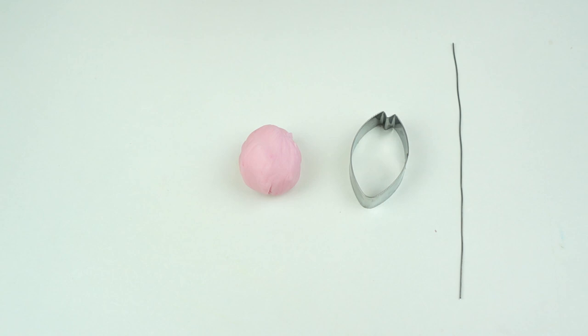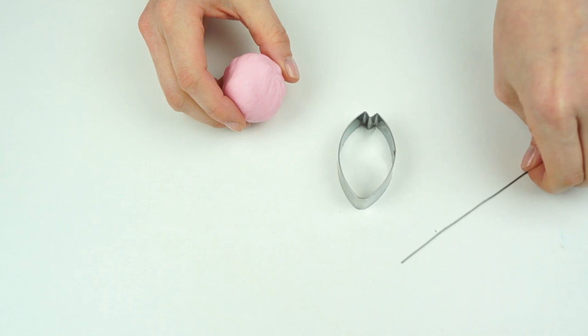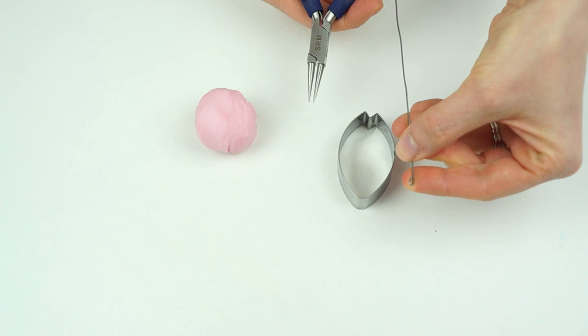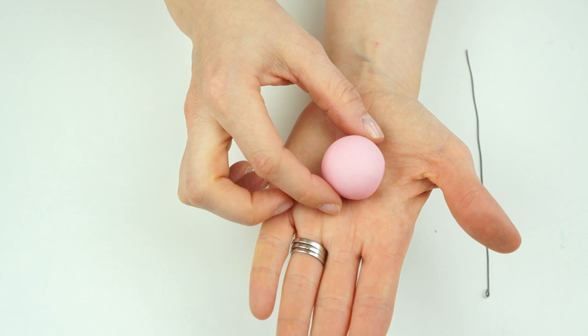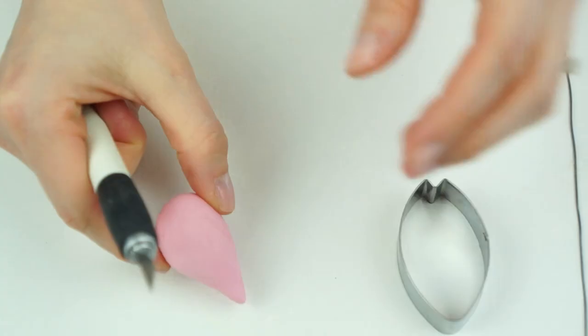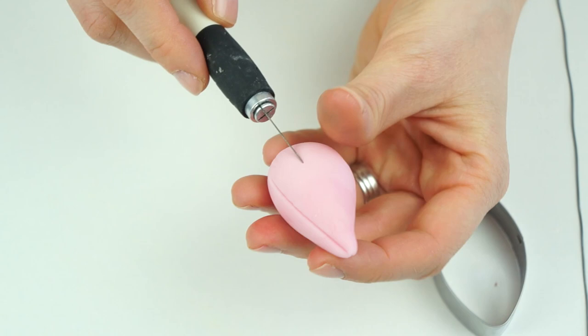In this video I'm going to be working on a closed tulip and also an open tulip where you can see the inside. Starting with the closed tulip, I'll use my pink gum paste, my petal cutter, and a piece of 18 gauge wire. This flower will be quite top heavy so I've gone for a sturdy wire and I'm going to create a loop in the end. I'm going to take quite a large ball of gum paste — around an inch in diameter — and taper it down into a point, rolling that between my hands to create the bud that will sit in the center.